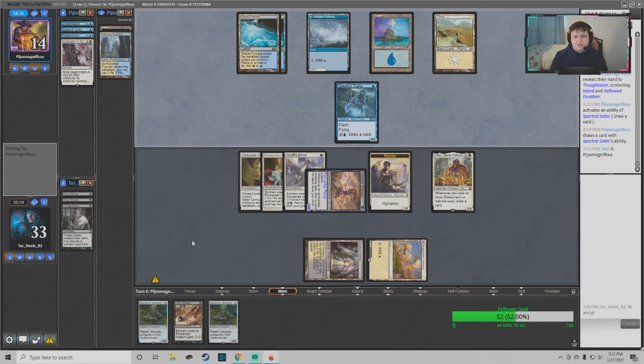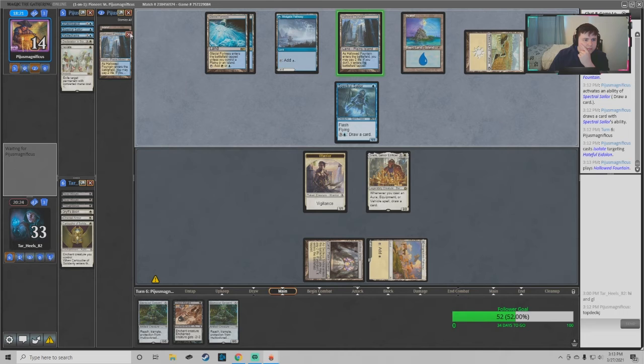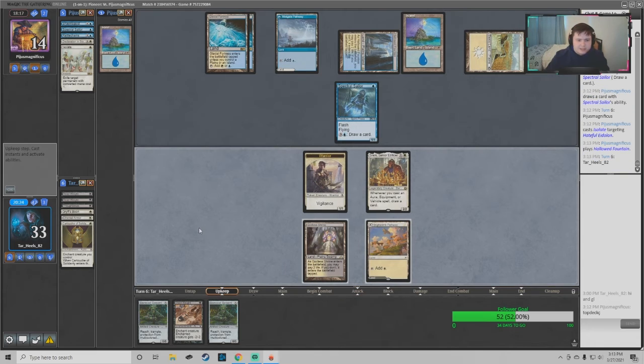I'm really interested to know why they didn't cast their Declaration in Stone last turn. Oh, they drew an Isolate, though. That's pretty good. Play a Hallowed Fountain tapped. Yeah, I mean, all of this is happening, and we still have Lurrus in our hand. They have Island and an Unknown.